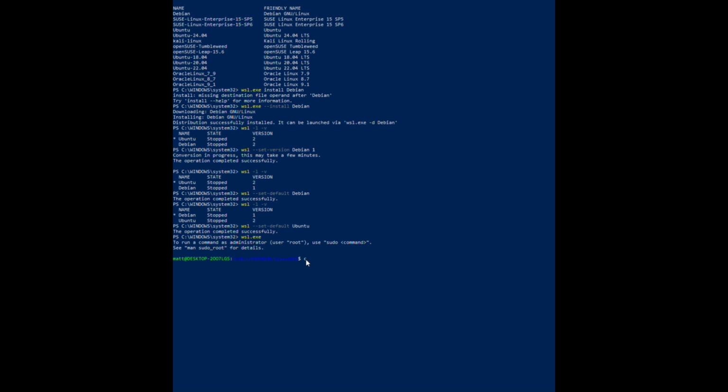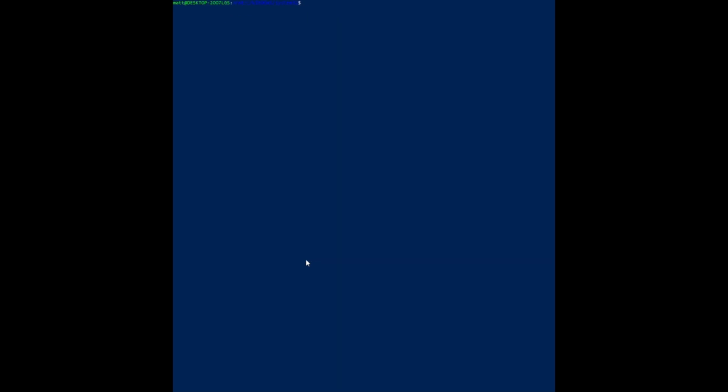Like the clear command, obviously, and we can go into directories. I've made a random directory, so cd random stuff. I can list out the files I have in there. So yeah, all the normal Linux stuff. To exit this, you just type in the word exit, and it should take you back to your other terminal, the PowerShell here.